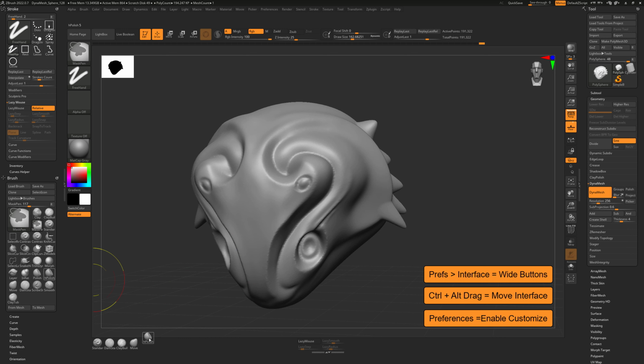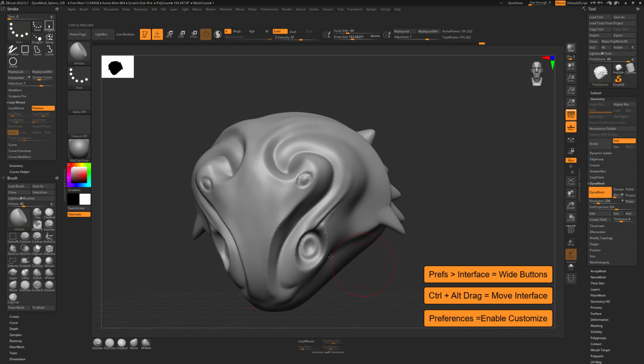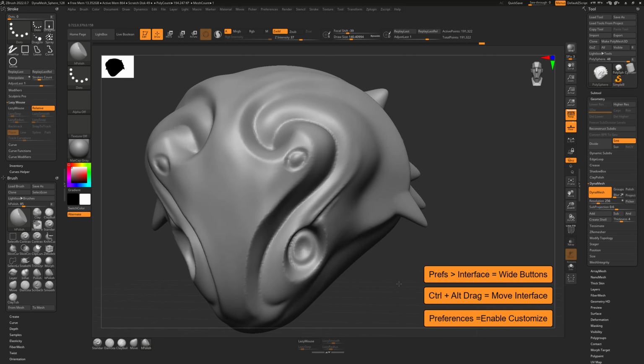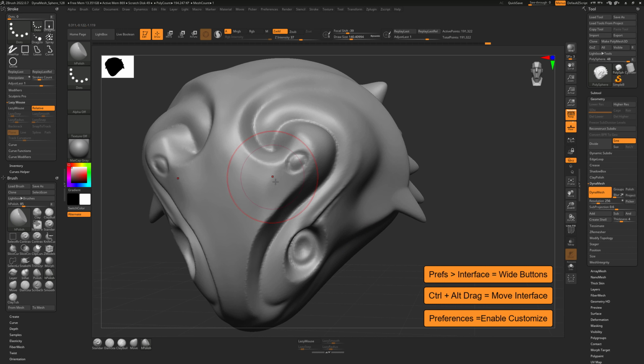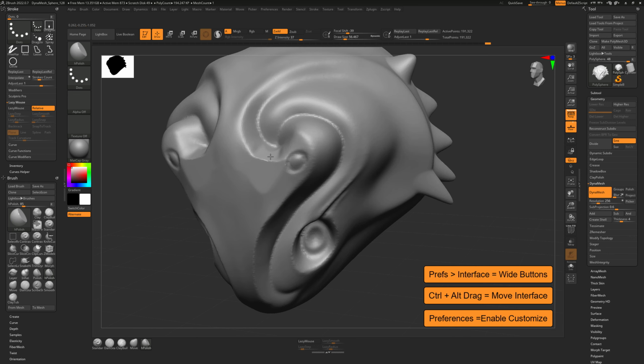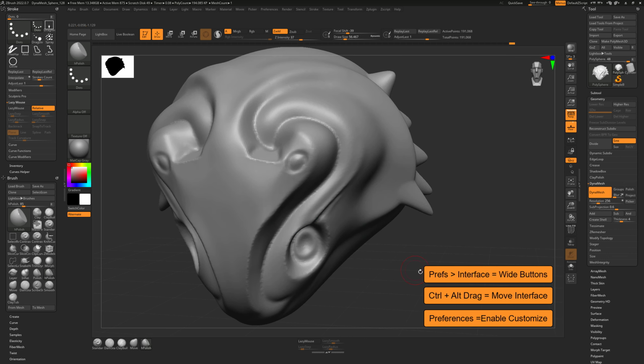Control Alt drag that out like that. This one will let you polish from one side of an edge like this. So let's say I polish here and I come on the other side of this. You can see that I can start to flatten that out, and I can make a really crisp edge between the two of them. Now I'll just kind of smooth around here like that. Then I'll remesh, maybe keep smoothing.